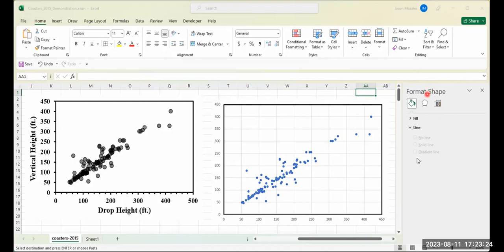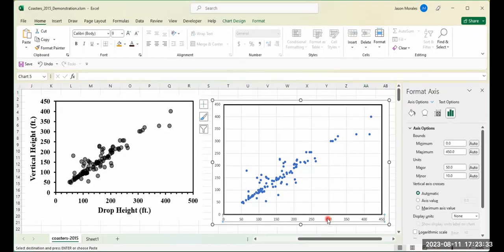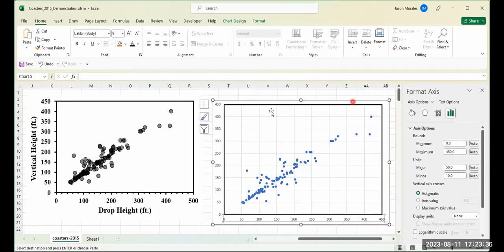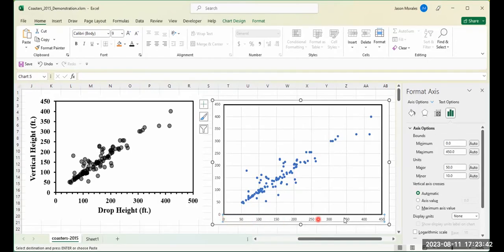So to do that, again, I still have my sidebar with properties and options. If I left click on the horizontal axis, you'll notice that not only is the chart itself selected, but the axis down here is also selected. And so we've got various options here. But the first option that we actually want to look at isn't on the sidebar. What we want to do is change the font and the font size. So for that, we can just come up here to the Home toolbar.